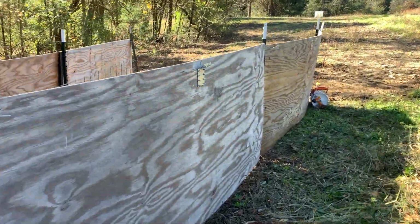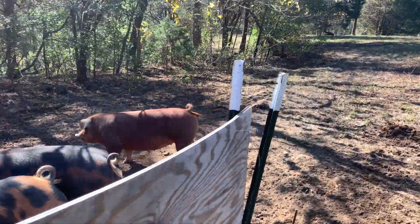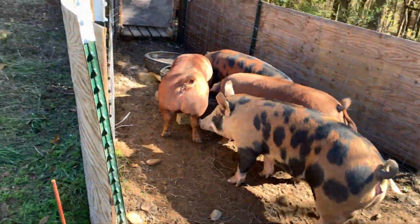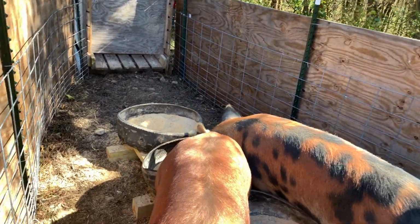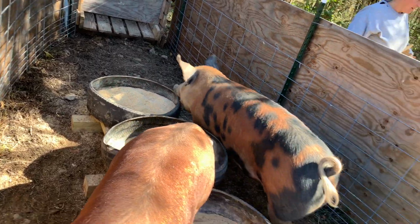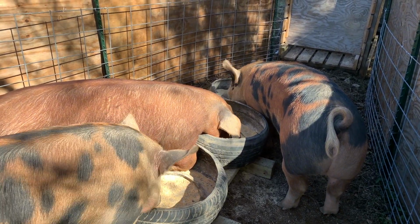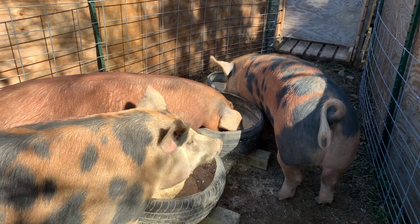Got our catch pen right here, and we have basically stopped them from having access to their feeder out on the pasture. And we brought in one of these, hello babies, one of these tire feeders that we got the idea again from our farrow to finish school. So we got a tire feeder in here, feeding them in this. We're going to try to load tomorrow afternoon.